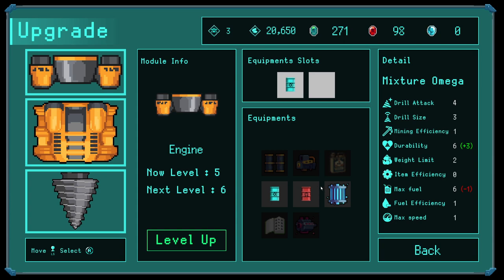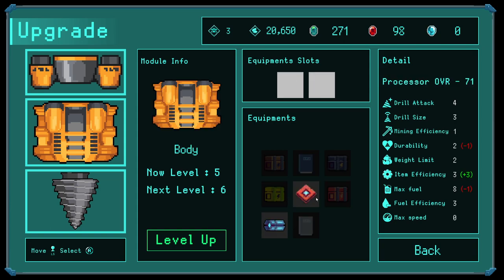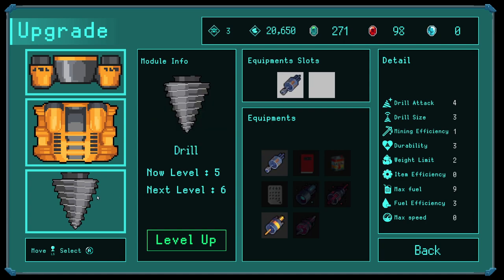Oh yeah, mixture alpha. Wait. No, unequip. Okay. I could equip both of these and we'd be net positive. Interesting. Okay. I want alpha for maximum fuel, and I want the high capacity battery for better efficiency. That makes sense to me. I'm fine with that. I'm cool with all that.